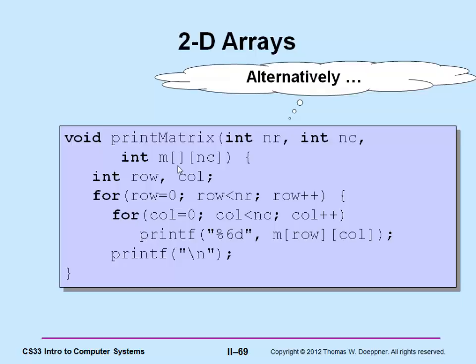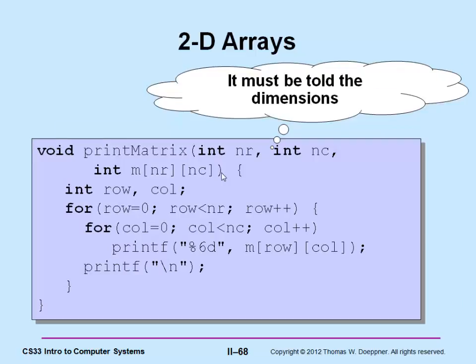So it's an array of row vectors, each of size nc. We can leave off the dimension for this, treating it as a one-dimensional array, but we have to tell it what the type is of each of the elements, and each of the elements is an int array of size nc. This will become clearer when we see how these are exactly laid out in storage. If we leave off more than this, then the C compiler doesn't really know how big each row is. It can't figure out how to access the elements. So doing it this way is exactly the same thing as we saw in the previous slide.